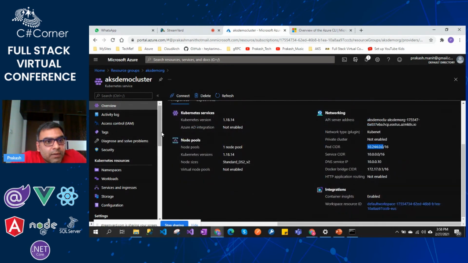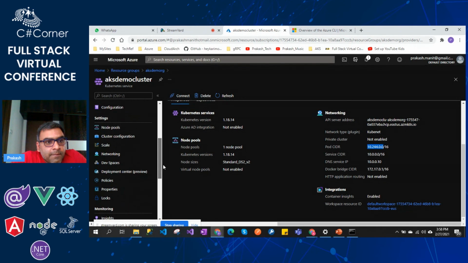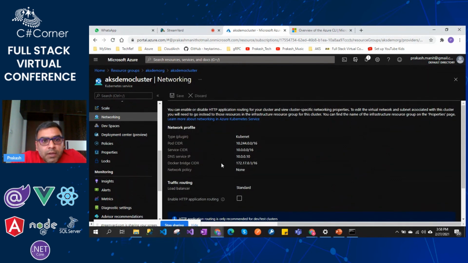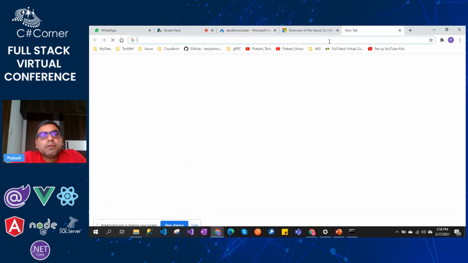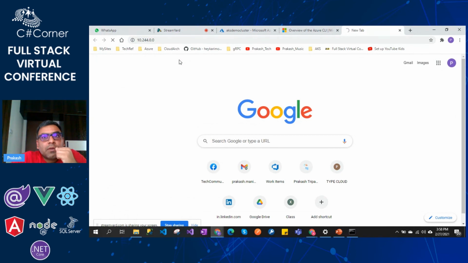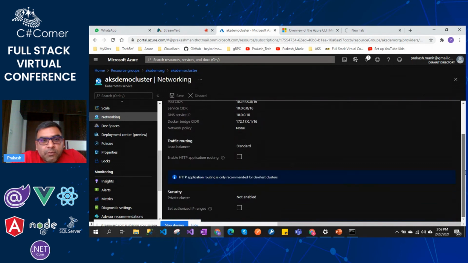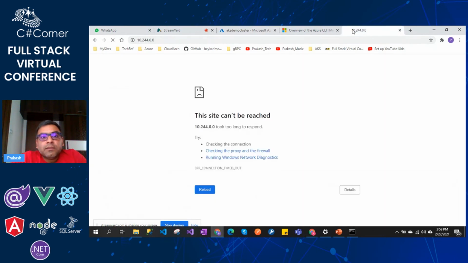Let me quickly check. When you run this, typically you will get a public IP, and once you hit it, it gives you this path. For some reason, it is not working.